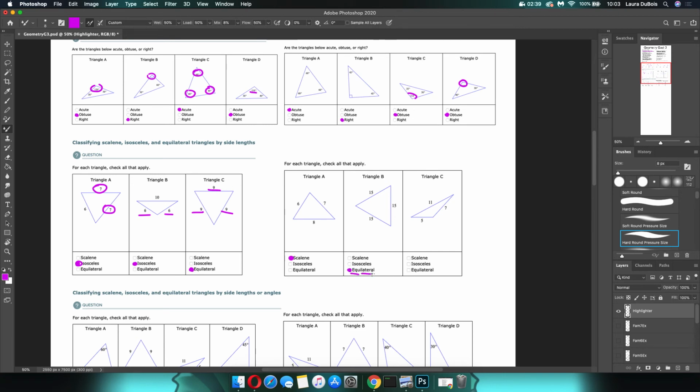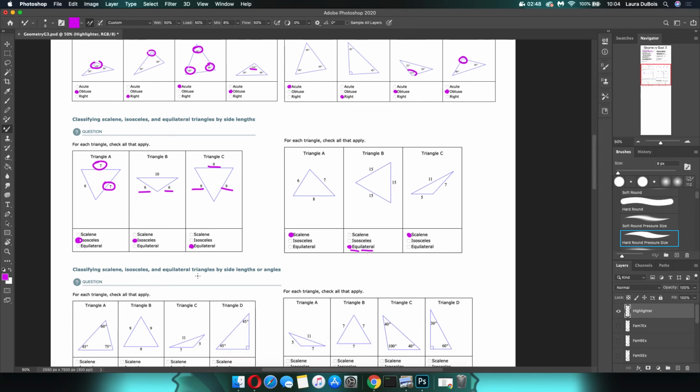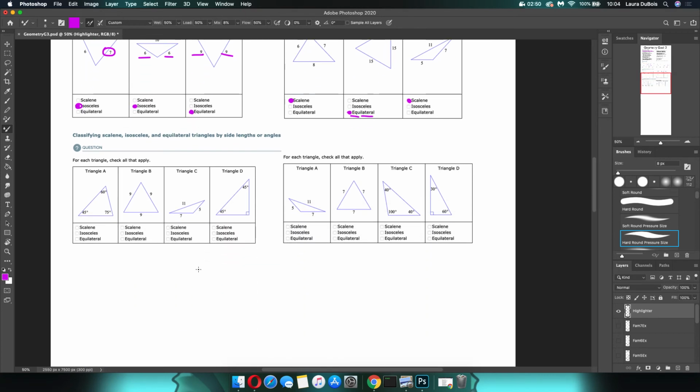15, 15, 15. They're all equal, which means equilateral. Equi meaning the same and lateral meaning side. And then 5, 7, 8. None of these are the same, which means that this is going to be a scalene. And then, just to make sure we're absolutely comfortable with how we're classifying our triangles, if we look over here, we can now do it by basically everything, the side lengths and the angles both. So 45, 75, 60. Since all of the angle measures are different, that means all of the sides are going to be different, which means this is scalene. So when you're looking at scalene, not only are the sides all different, but also the angles are all different.